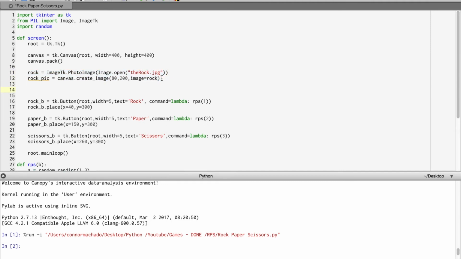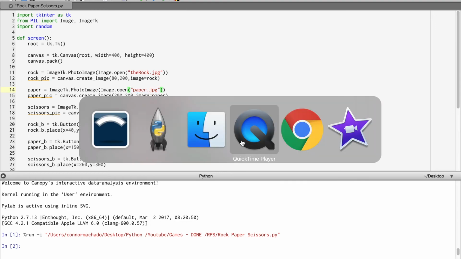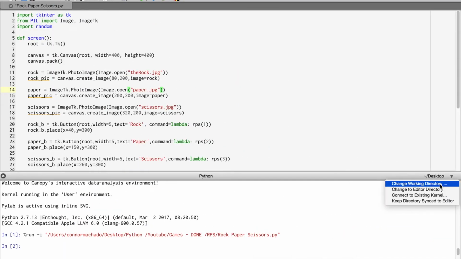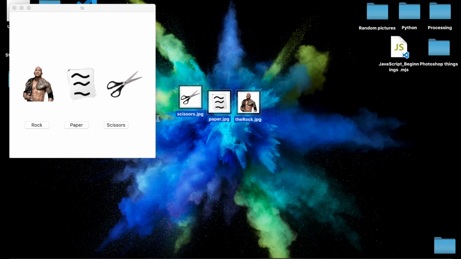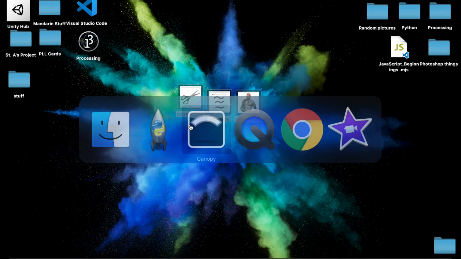All right, so I'm going to add in these other 2 things right here, our paper import and our scissors import. It's the exact same thing with the document title changed. I put the pictures on my Finder, which is my desktop, so you have to make sure that your working directory is on your desktop, and then it sets the images to these x and y coordinates. I tested those out. It took a while. So let's see what we got now. We have our 3 pictures, our 3 buttons. Now we need a way to show the results of the game, the match, on our canvas screen. So let's do that right now.